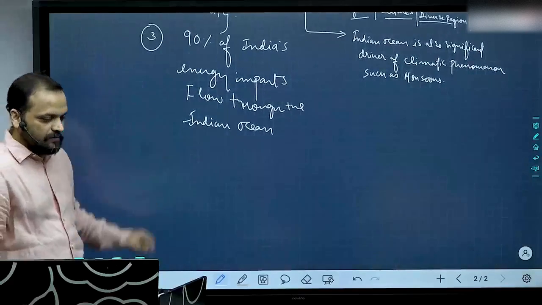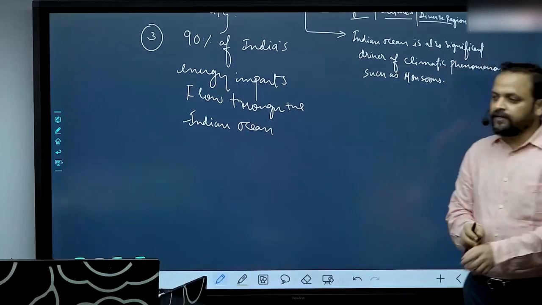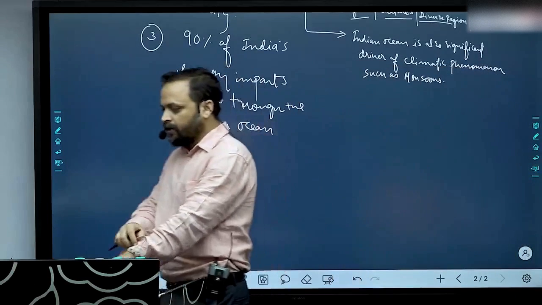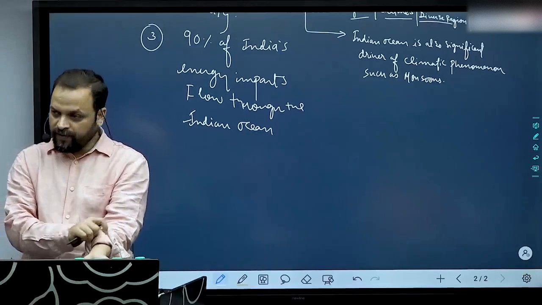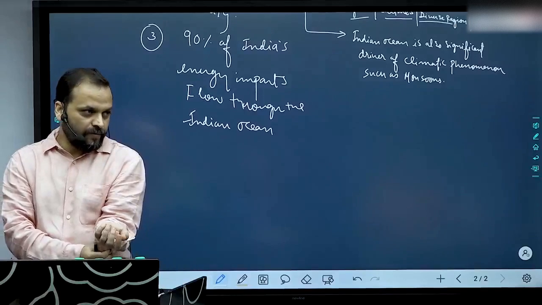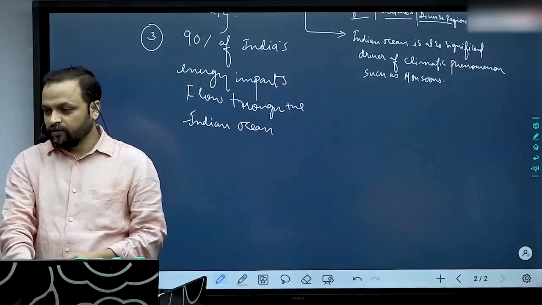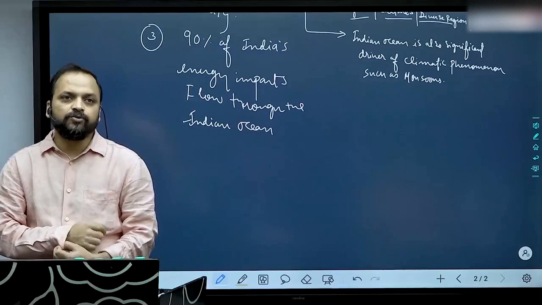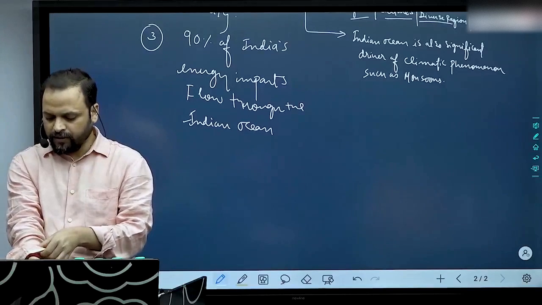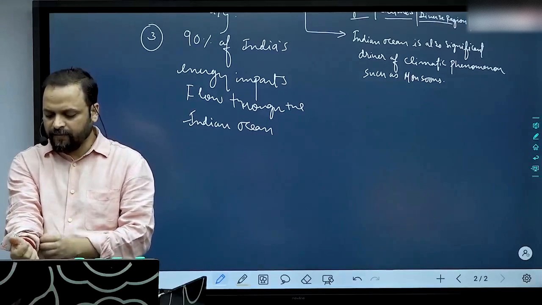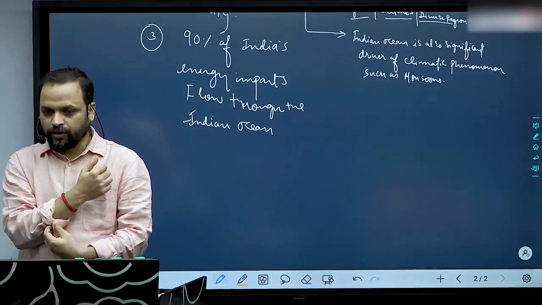Even in very simple terms, if we import other energy sources, aur koi energy source hum import karte hain, coal bhi import karte hain hum, all right, we import coal from countries like Australia and Indonesia. So as you start preparing and as you move towards better preparation, you will understand that in recent times there have been debates about thermal power plants facing fuel shortage, hai na.